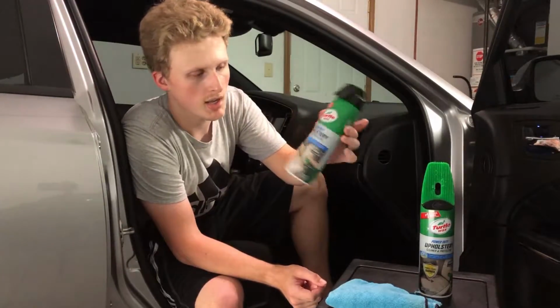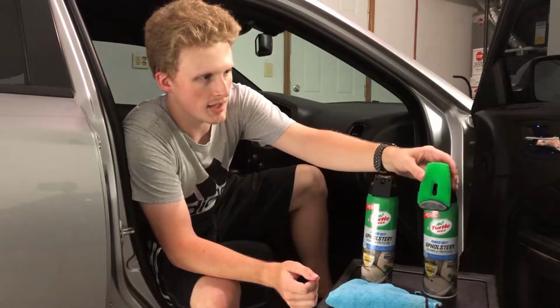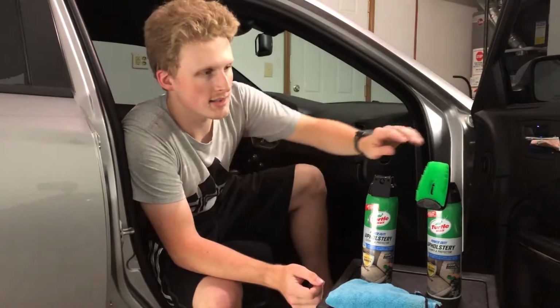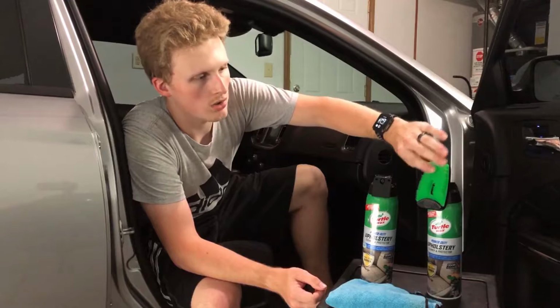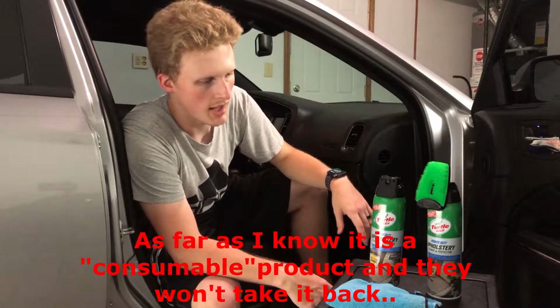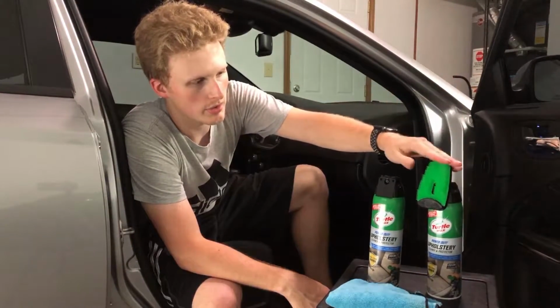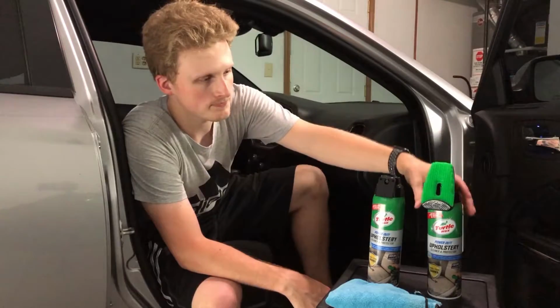Don't buy it from Amazon. It didn't include the scrubber brush that they claim is the key to cleaning because it's safe for your cloth and all that stuff. I tried to return it, they wouldn't let me return it, and they wouldn't help me with it. So, buy it from Walmart or Riley's or wherever else you get your good cleaning stuff from.